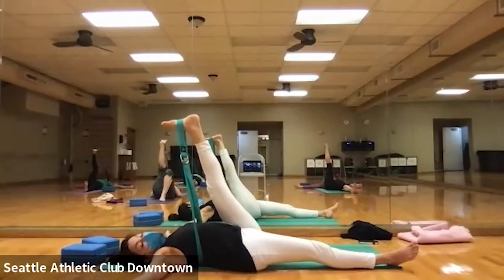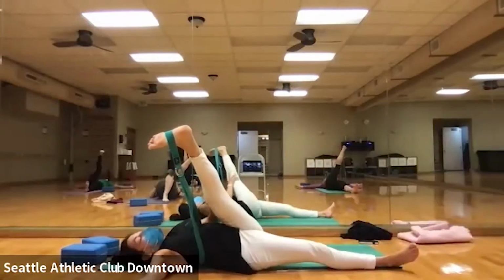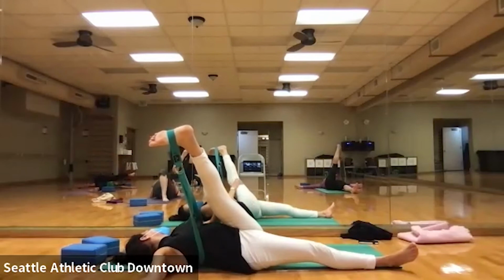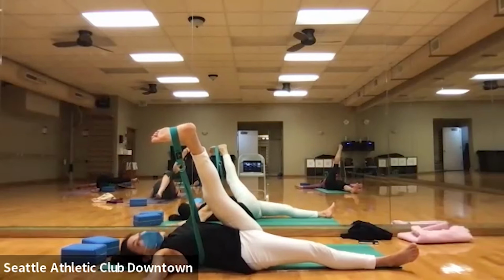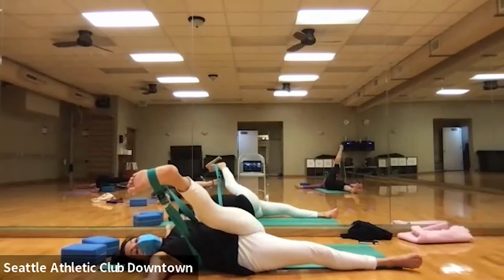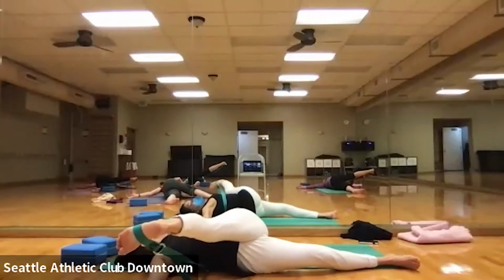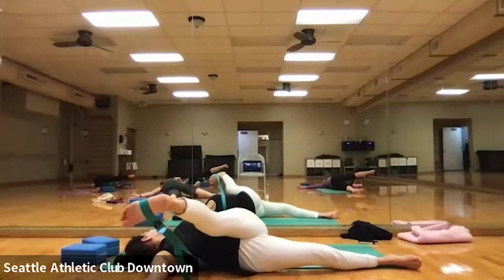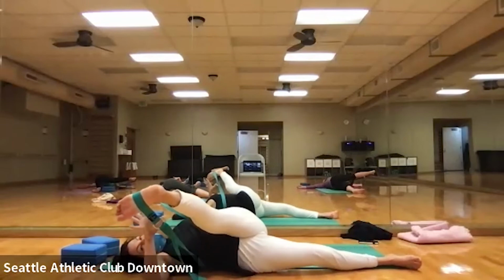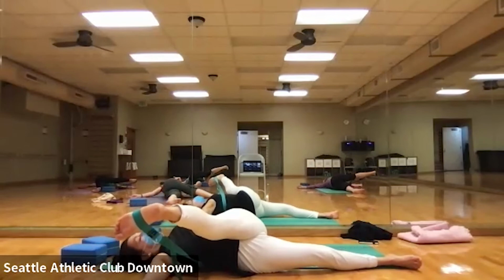So again, you can stay here or start to take your leg to the right and feel the outer leg stretch, IT band, whole outer leg stretching. And some of you can go all the way across. See what you feel is what helps you the most. And when you go across, you're turning your head to the left and breathing. But what I like about this is I can really push into the strap. So I'm stretching a lot of muscle tissue, and breathe.